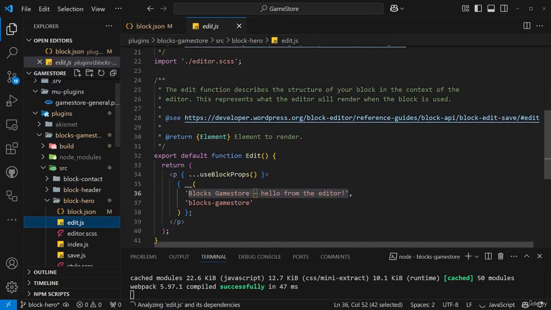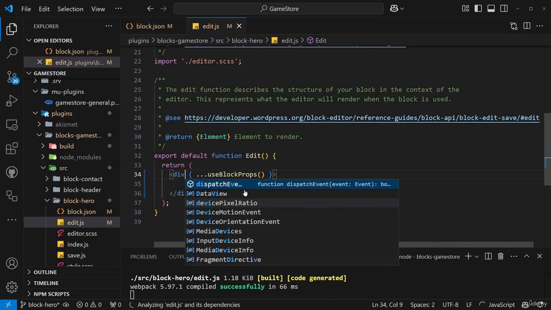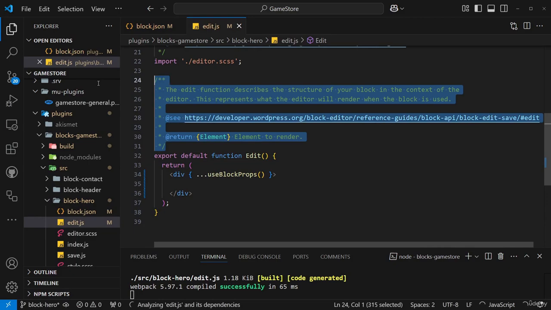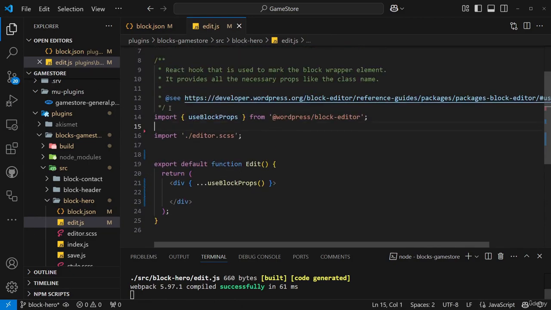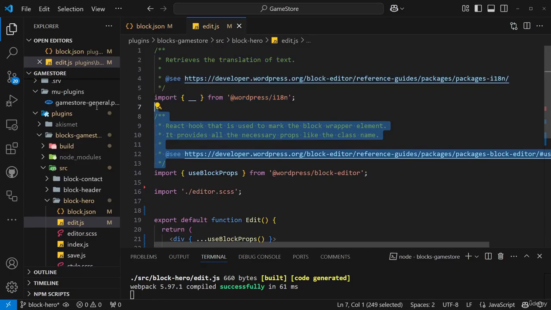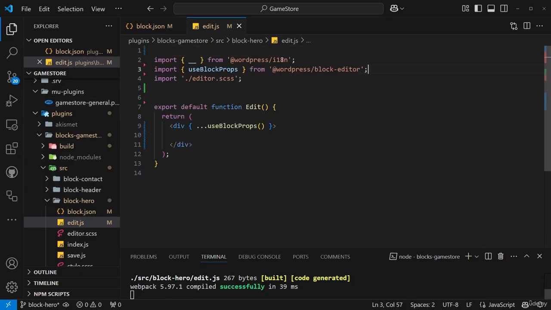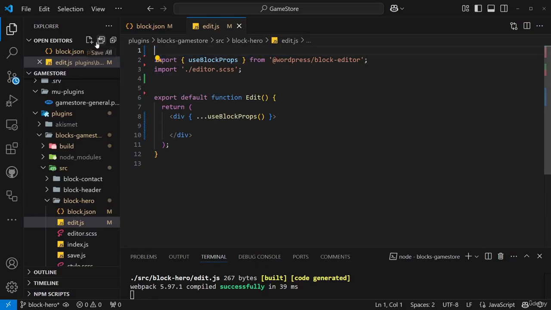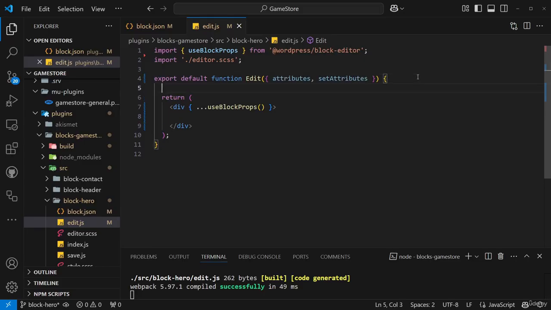We will build a block in the admin panel. Remove the unnecessary. We will have one component. Remove the comments as well, by the way. We have an old file. It has many generated comments. So in this block, there's no internationalization. We remove it. So for our edit, attributes will be needed there. So we extract them here in this way.